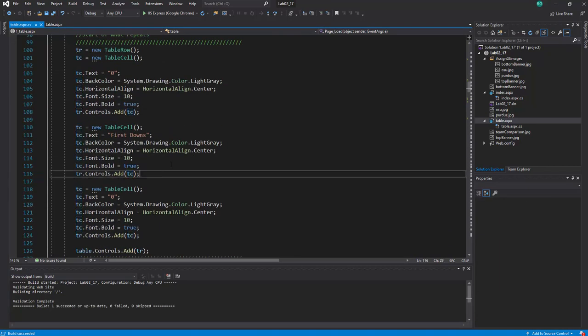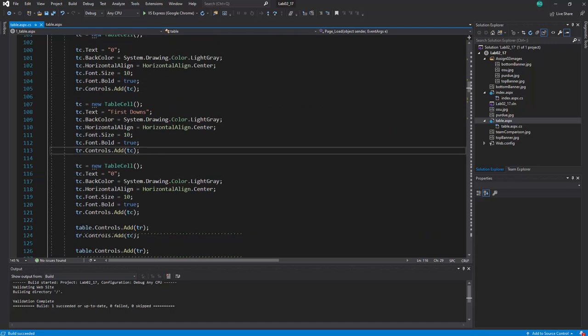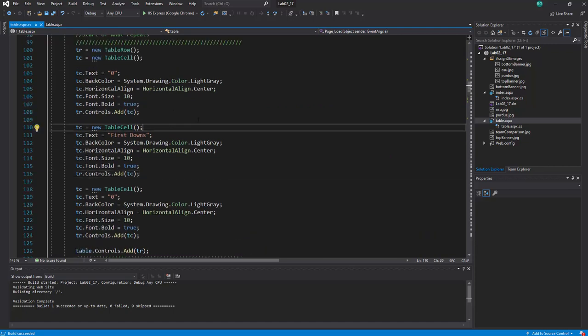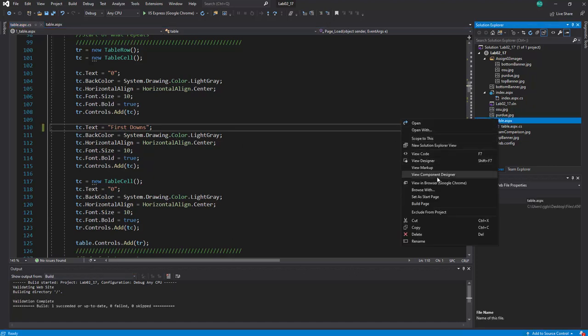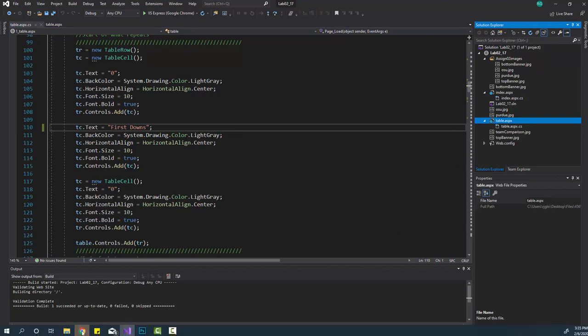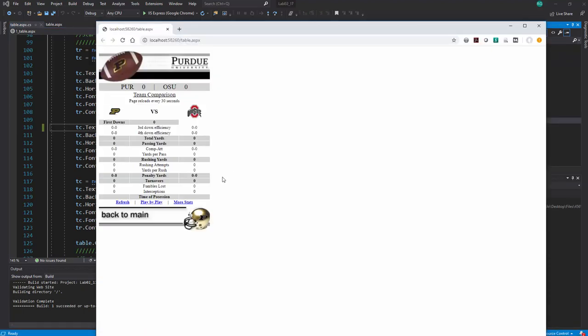If there's some place where, let's say you forgot to create a new table cell. Let's say you forgot that line of code, the new table cell line. It's going to build successfully. I'm going to come over here and view it in the browser. And it almost looks right, except where it's messed up. So you can see, hey, I'm missing something there. That gray should go all the way across. It says first down's here when that first down should be like all the others. It should be here. So actually you're missing that first column there.